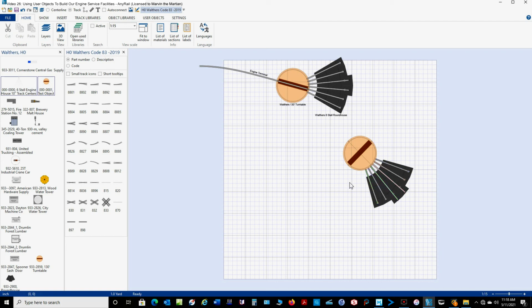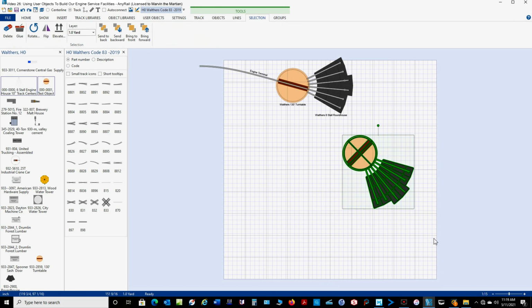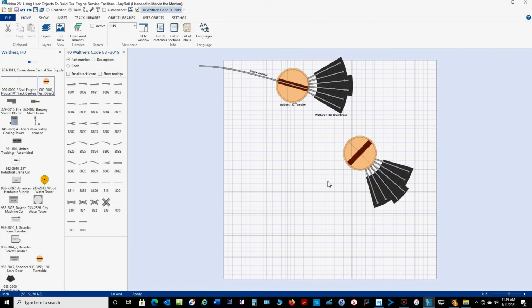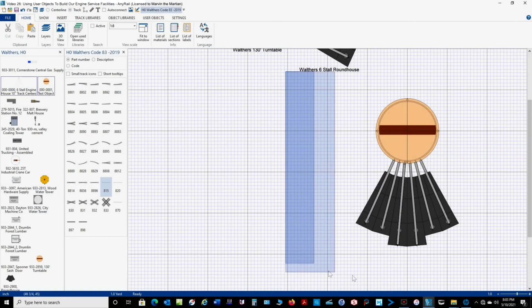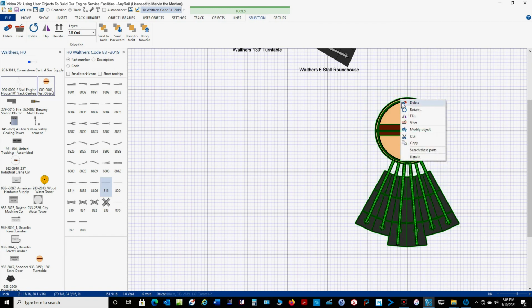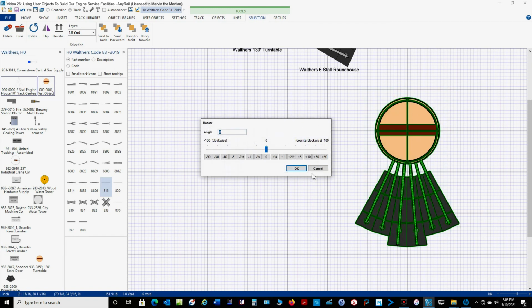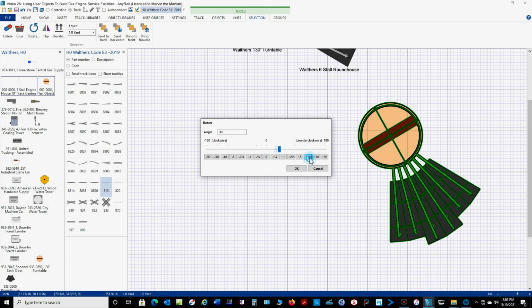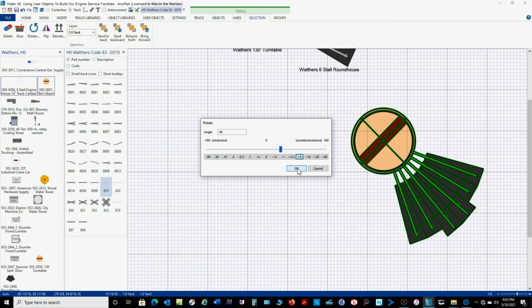So let's undo that. And now you'll notice that if I drag it over and select something else, it doesn't allow me to do anything. So I just wanted to drop that in because I didn't want somebody to say, well, it said you can create a section. Yeah, you can, but it only creates a section out of the track. I can come up and I can grab the whole thing. And now I can rotate it. And I can say, well, okay, we want that to be at 45 degrees counterclockwise. There we go.